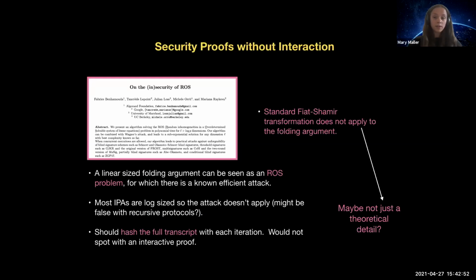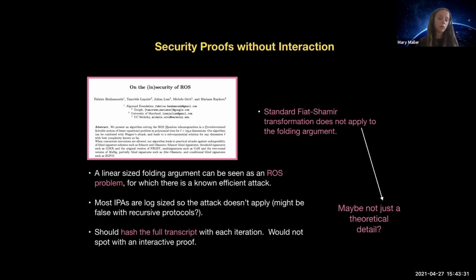And I would actually say that this is more important than it might seem at first, because in some ways you're thinking, okay, Fiat-Shamir heuristic, no one's really broken it, it kind of works. But actually the standard Fiat-Shamir transformation would not apply to all folding arguments if they reached a certain size. That 'if they reached a certain size' is a big catch, because in the interactive model the extractor can only handle a logarithmic number of rounds, because otherwise you wouldn't be able to extract efficiently.